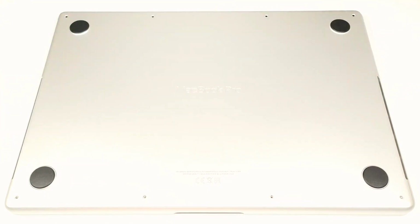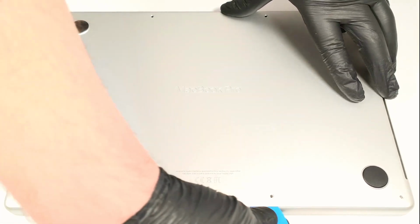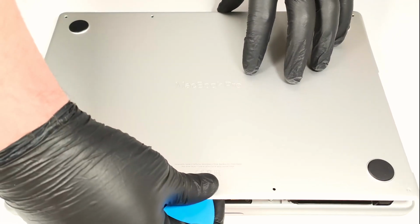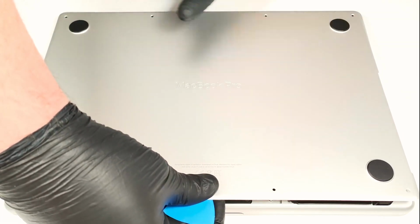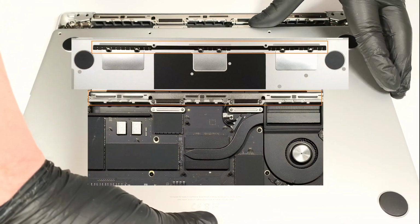With that out of the way, you can use a pry tool to lift slightly the bottom side of the plate. The last step is to push carefully the panel forward. This will detach it from the top-placed hooks.